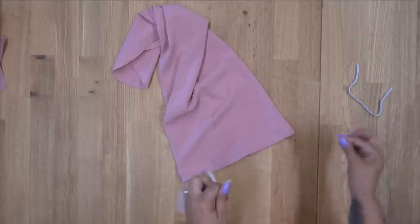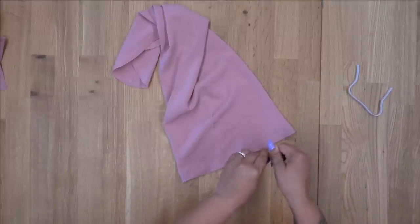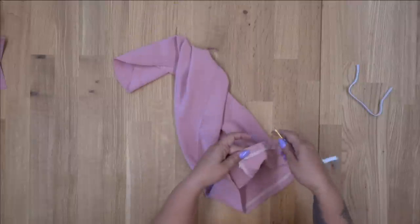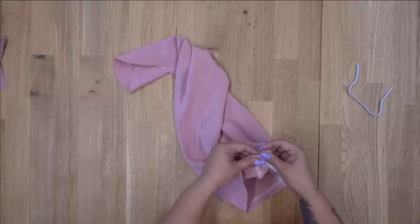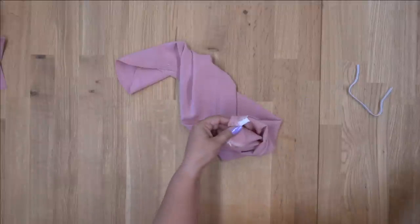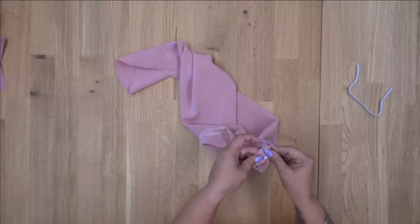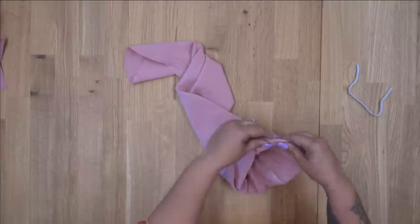Okay, so I have my 2 pieces of elastic and a safety pin. I'm going to use my safety pin to put through my elastic, and then I'm going to use it to help me get my elastic all the way through the casing. I'm going to pin the other end to my fabric just so that I don't lose it inside the casing and then have to try and fish it out.